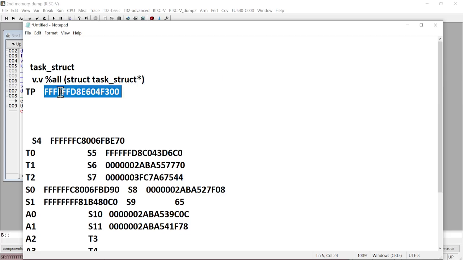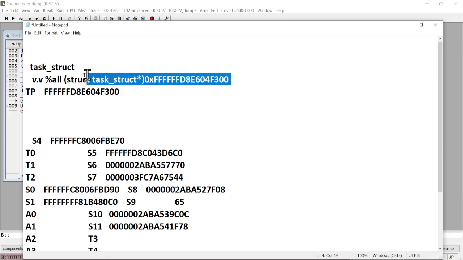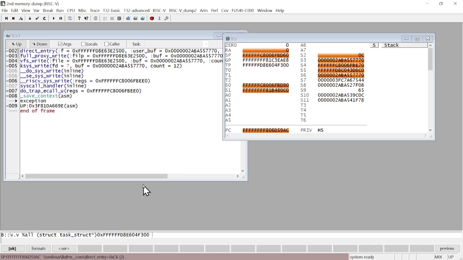Then I'm going to copy this address. Then if I use this command, a new pop-up will appear to show us the values of the elements of the task descriptor. So I copy this command and I will hit enter right now. 1, 2, 3.